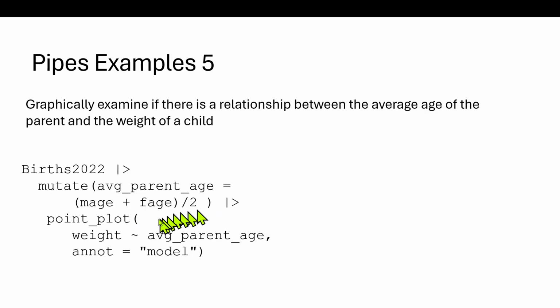So we are piping it again off to the plot function and doing it just like we used to do before. Once again, you can see how piping makes things so easy for us. We take the original data frame, pipe it to the mutate function, and add a new column. So now you've got a data frame that has all the original columns plus the new column. That data frame, we are simply piping it off to the point plot and generating our plot. So all of these are good examples of how to use pipes.